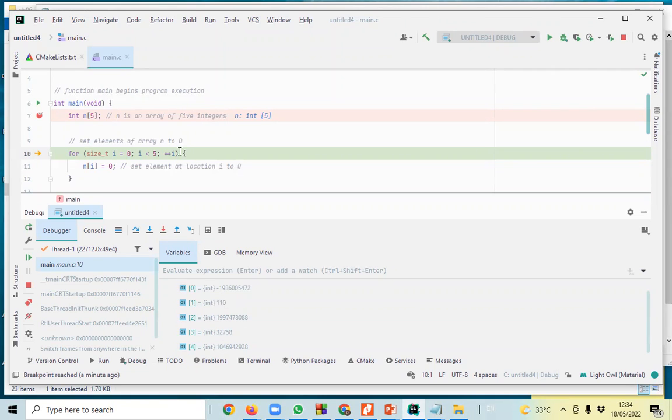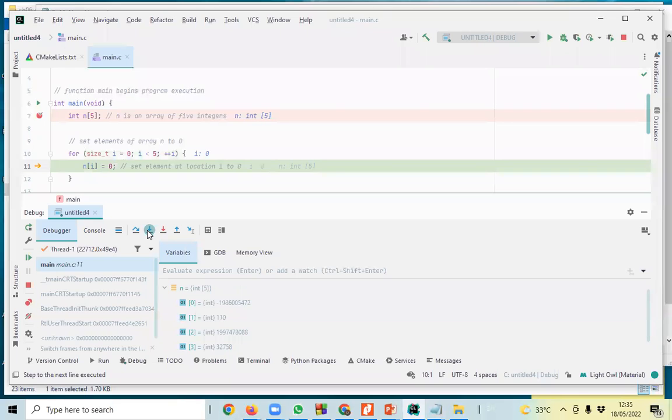So that's why the programmer should initialize the value. So now this line is working. The cursor is now here, line number 10. If we execute line 10, then how much value does integer i have? i is 0, and i is less than 5. That means line 11 will now execute.